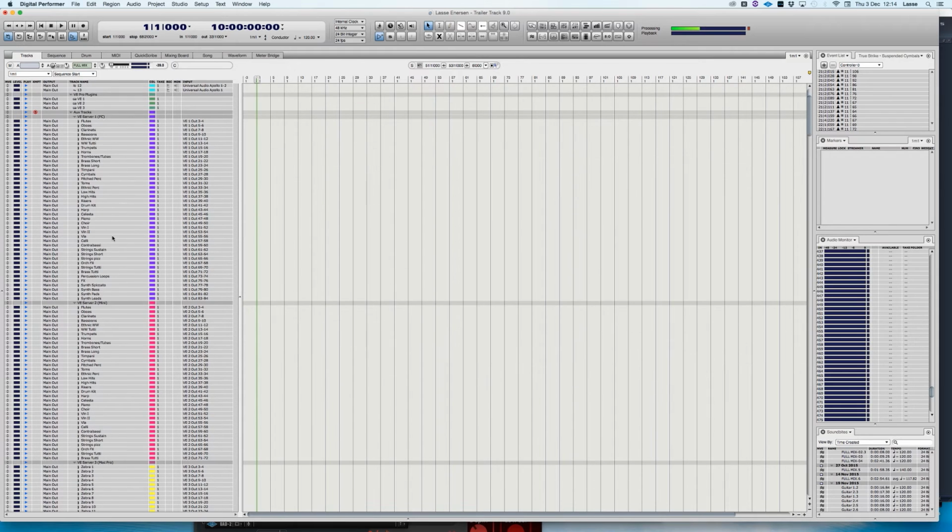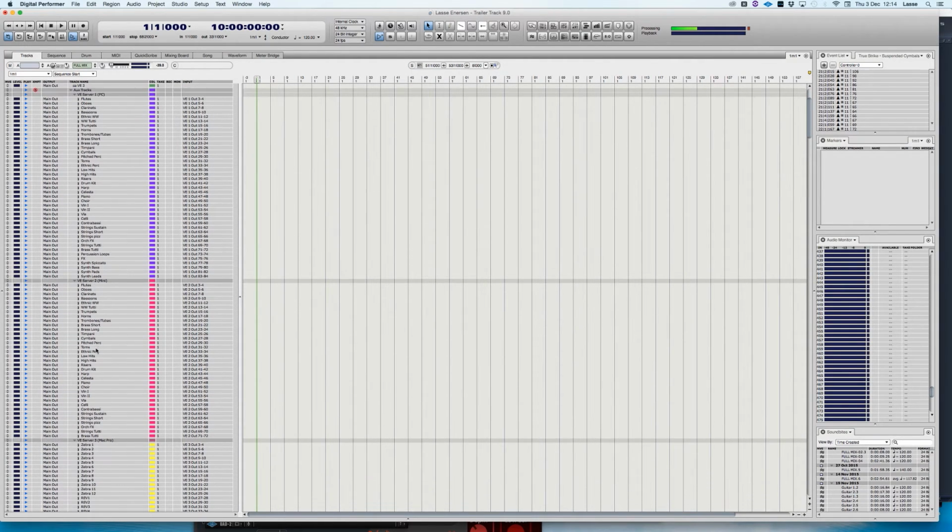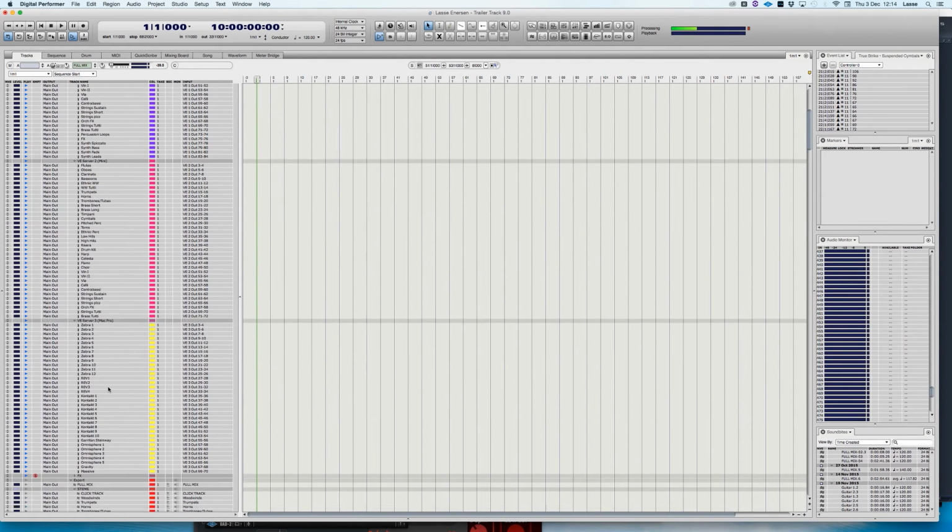So here is all my Mac Mini stuff. These are the Vienna samples, they go in from here. And then on my main computer I have a third VE Pro, and it has all the synths, they come from here. So if I'm doing something on this, I can EQ it straight away from this mix window. I can show it to you later. And then all the Kontakt instruments that need some sort of different manipulation.